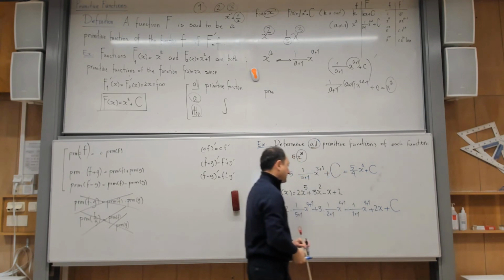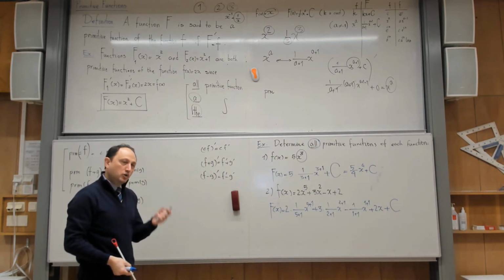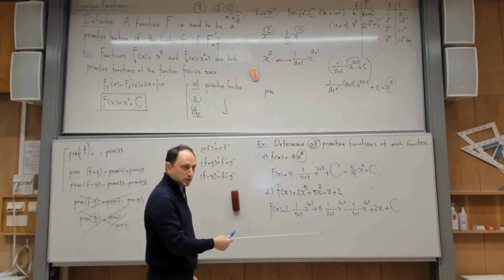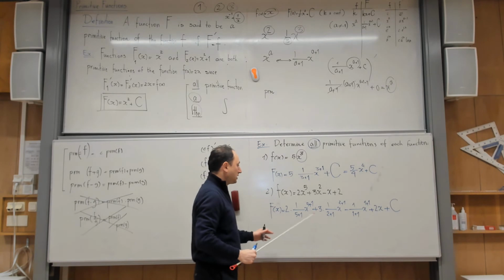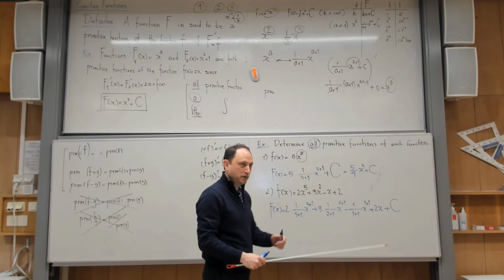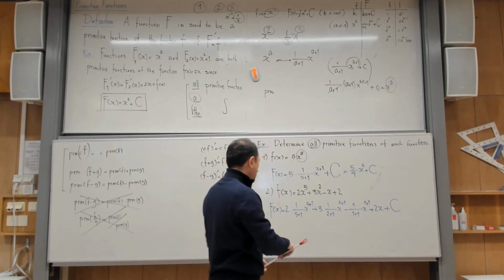Yes. Wait, I have a question. Don't you put the c after each of the... No, that is a good question. In principle, you should put different c's for each case. But you can say that, okay, all those constants with different names, I can absorb them and call the final one a constant c. But that's a good question.